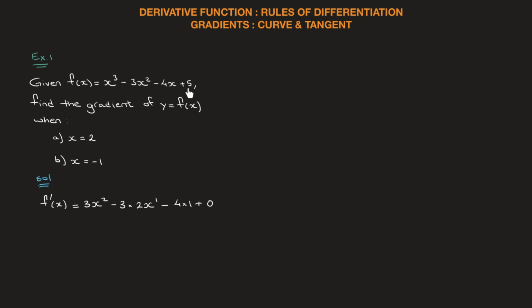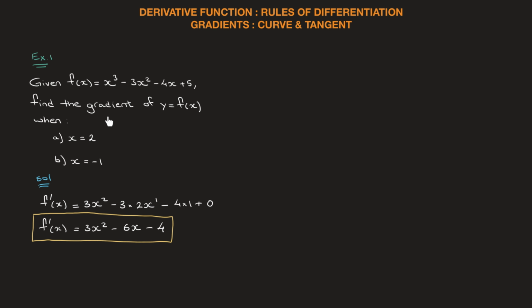Remember, as soon as we differentiate a number like this one which doesn't have an x, its derivative will always equal 0. And so tidying all of this up a bit, we can go ahead and state that the derivative function f dash or f prime of x is equal to 3x squared minus 3 times 2, which is 6, times x to the power of 1, so that's minus 6 times x, and we take away from that, so that's minus 4 times 1, which is just 4. And we don't bother writing the plus 0 at the end here. Okay, and in an exam, I'd go ahead and box that result. We've now found the derivative function.